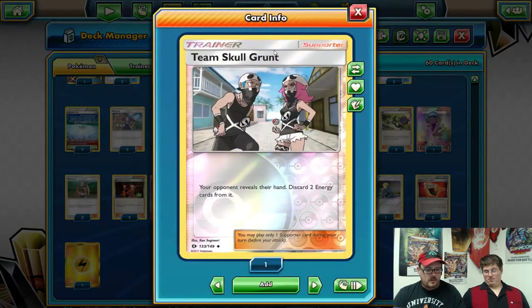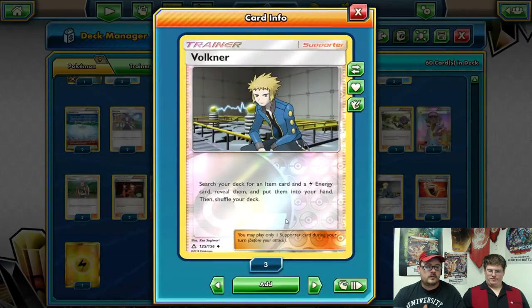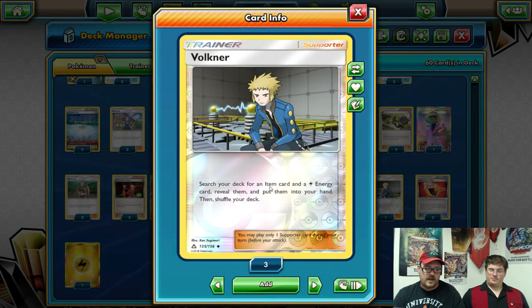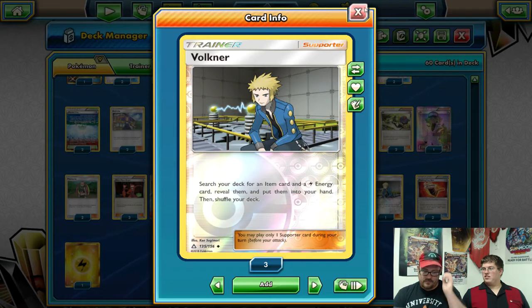We run 1 Team Skull Grunt so that we can get rid of energy from their hand, just to slow them down even more. We run 2 Volkner so that you can search your deck for an item and an Electric Energy. Grab 1 Electric Energy when you need it. Yep, so grab a Nest Ball, grab any hammer. You bring the Xurkitree out, give them seven prizes to work through. Exactly.